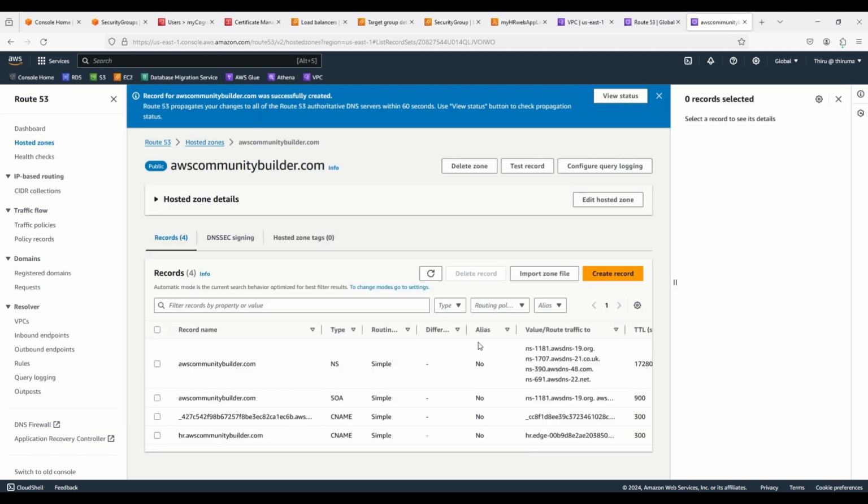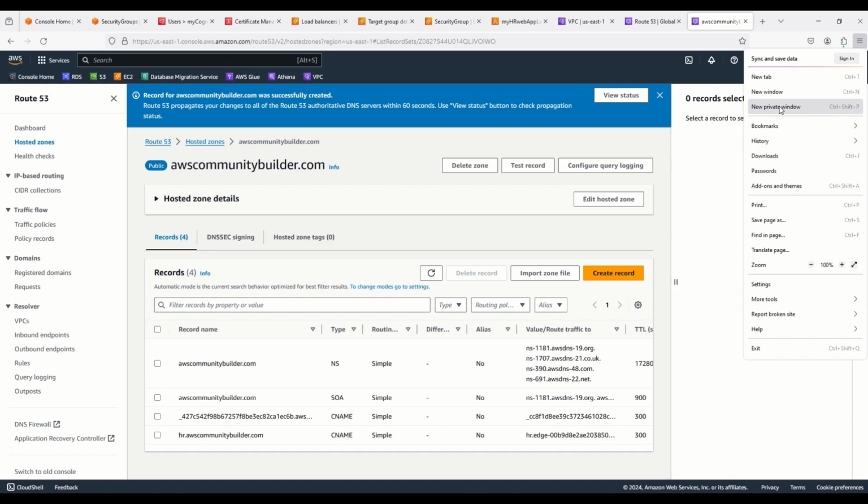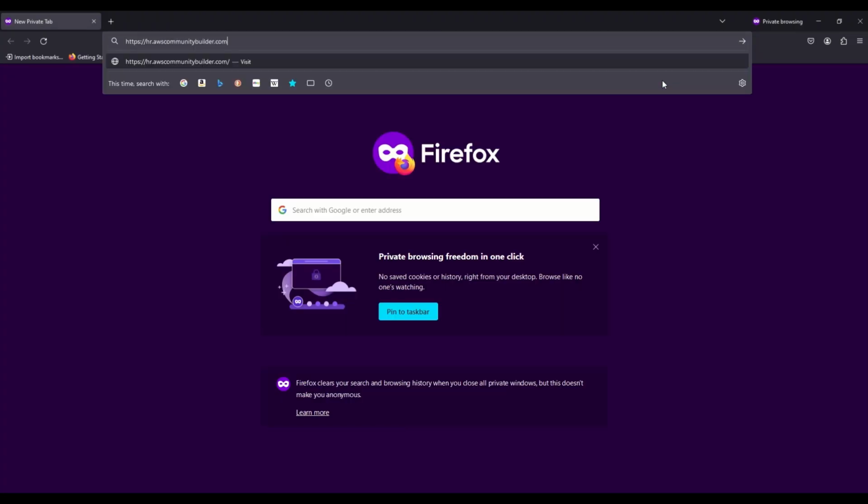So we have completed all the steps now. Now we need to go ahead and test the application. Okay. Now to test our application, I'm going to open a new private window and type in the URL, that is https://hr.awscommunitybuilder.com.